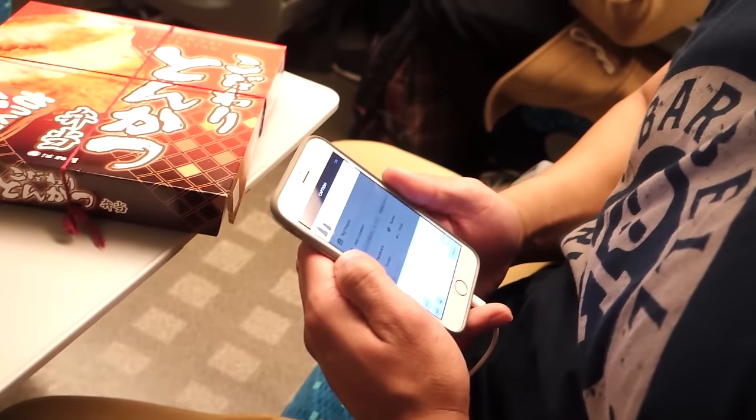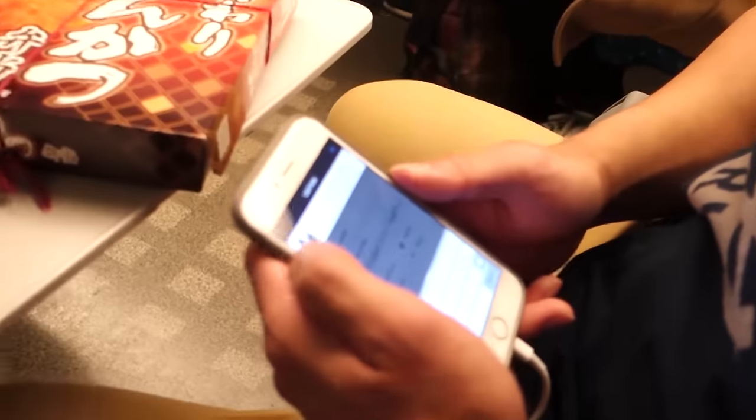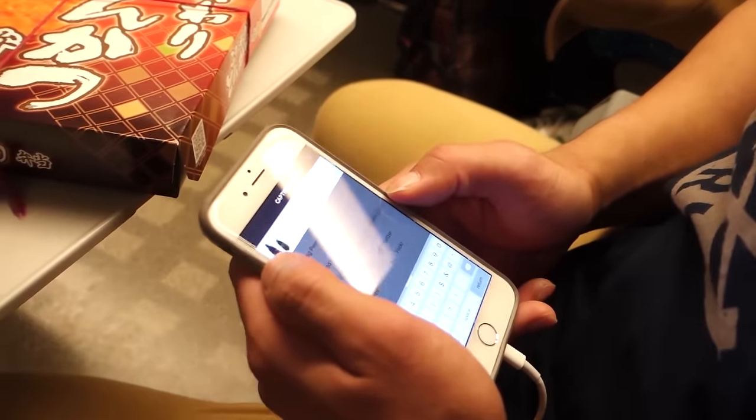You guys should really appreciate Bart's Instagram post because it literally takes him like 10 to 20 minutes to edit and write the captions to each one. I'm almost done with my food. He hasn't even opened it yet because he's so into completing the caption for his IG post. Because that's part of the Instagram experience. The caption is just as important as the picture. And yeah, I love that.